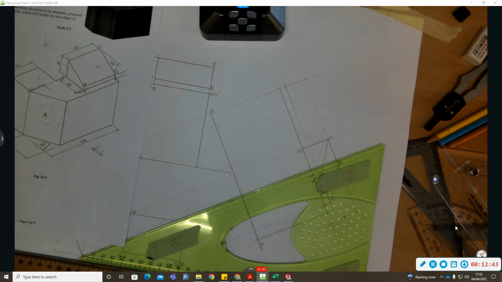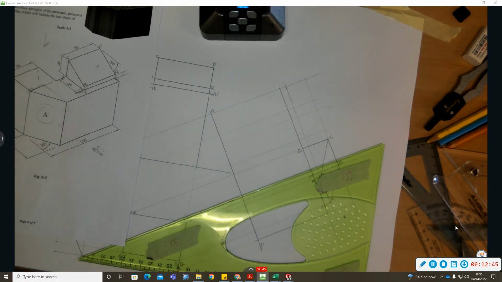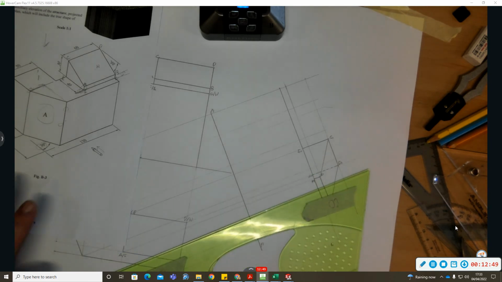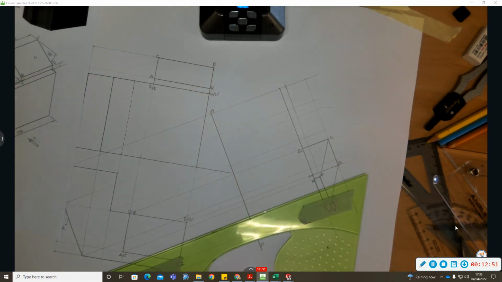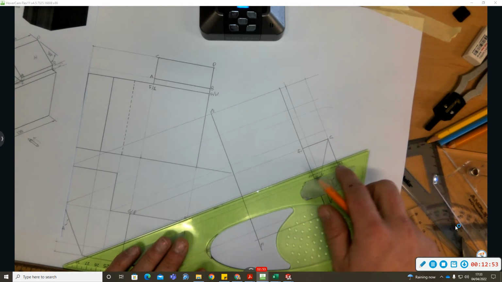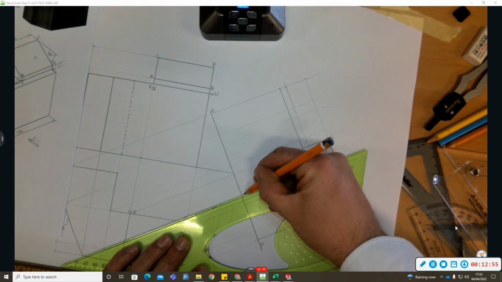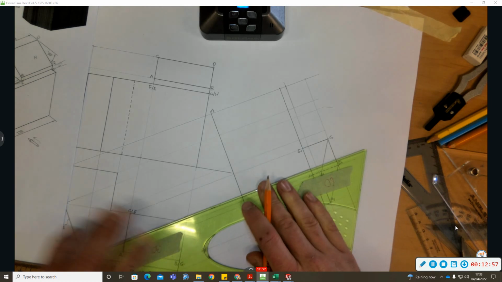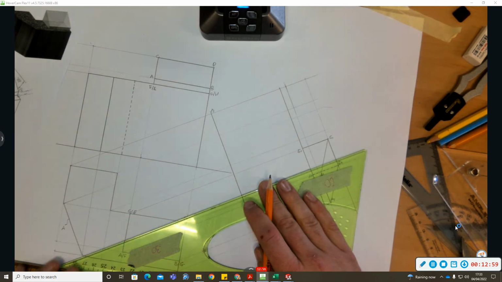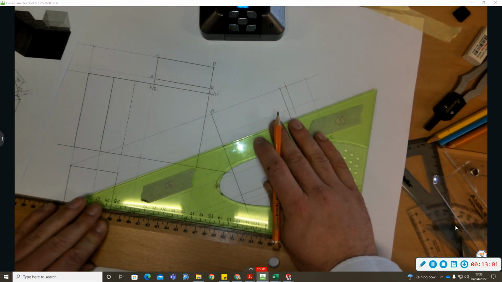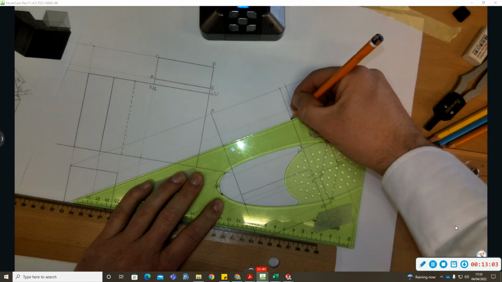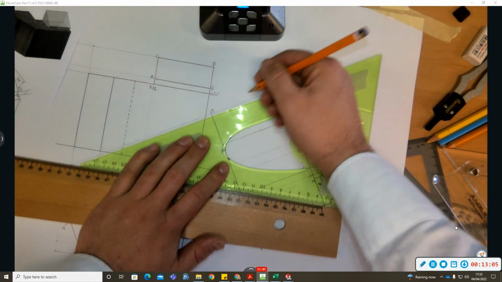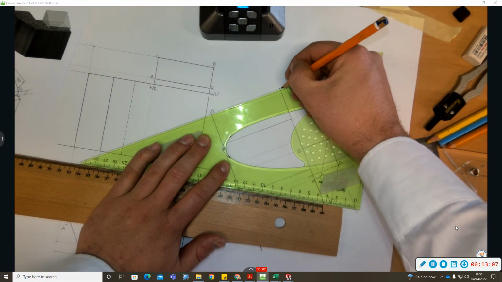Now, okay, so we've that on surface A marked. I'm doing a heavy line for surface A now. So there we go. The next one here, a heavy line. Then the outermost edge up here.